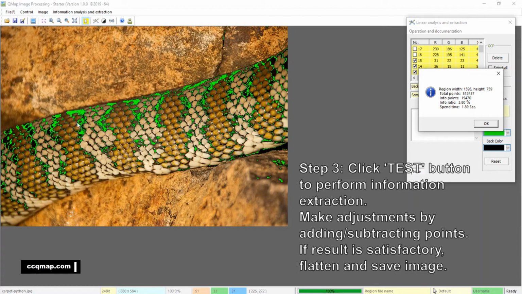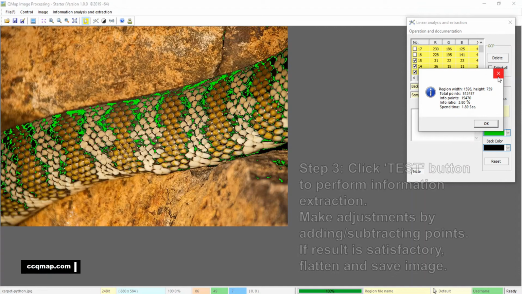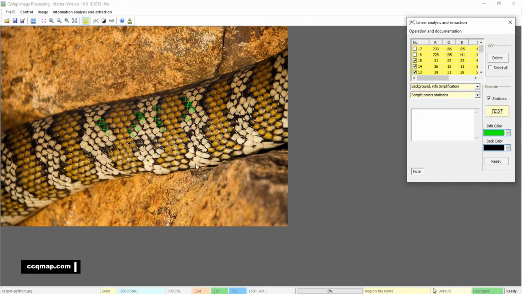At this stage, we can decide whether this result is desirable or not. If it's not desirable, we can always make adjustment by adding or subtracting any number of sample points. It is encouraged to run the test multiple times to find the most desirable result. The concept here is very similar to trial and error.